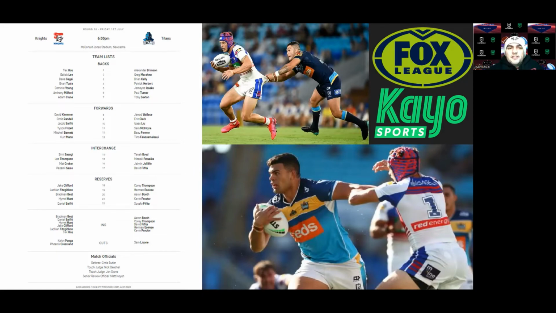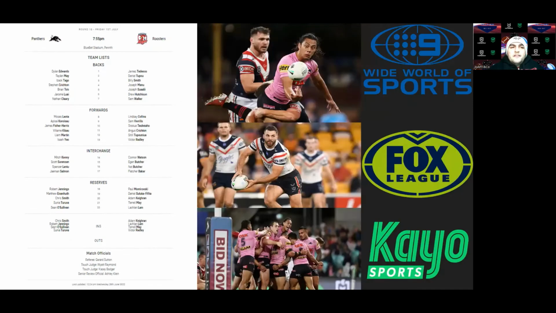And moving on to this next game on Friday, it's a big one. The Penrith Panthers will take on the Sydney Roosters live in HD on Wide World of Sports, Fox League and Kayo Sport at 7:55 p.m. Australian Eastern Standard Time at BlueBet Stadium, Penrith. Well, this is going to be a big one. Let's get into the team list for these two sides.